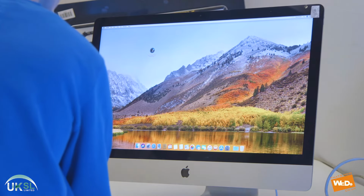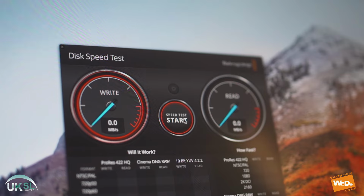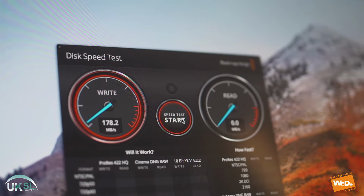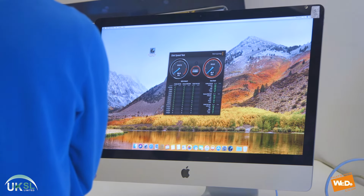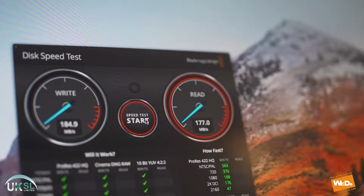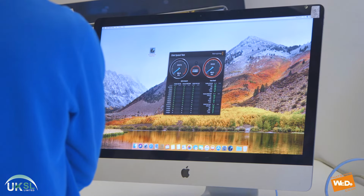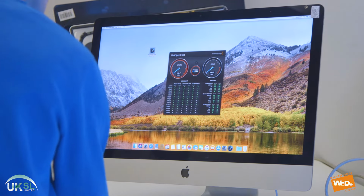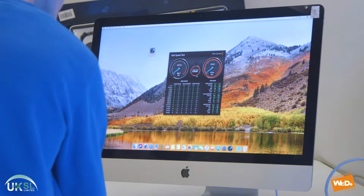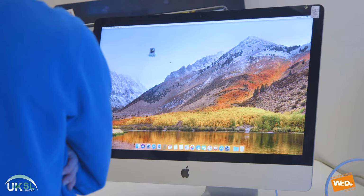So to test out the speed, we're going to use this Blackmagic app. And this allows us to check the write speed and also the read speed. So as you see, we've clicked the start speed test, and on the left hand side, the write speed has gone up to around about 180 MB per second. Now we will do the read speed, and as you can see, that's also around about 182 MB per second. So the Blackmagic app is telling us the speed of this current hard drive is running at 182, 184 on the write speed and 182, 183 on the read speed also.